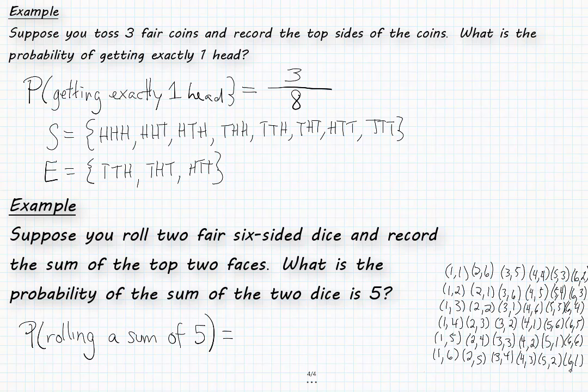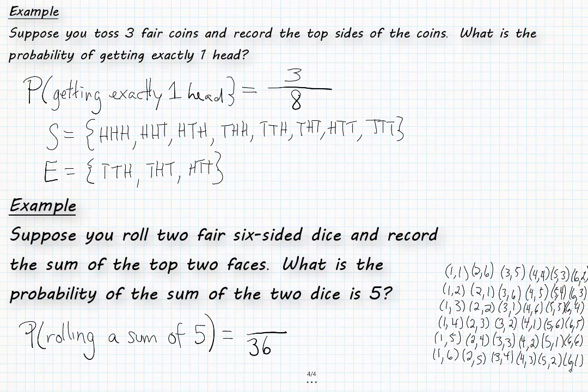So there are 36 different possibilities, and that came from there being 6 possibilities on the first die and 6 possibilities on the second die, so that makes 6 squared different possibilities. So we get our 36 in the denominator, versus when we think of just the sums 2 through 12, which gives 11 different values. That's a little different than what we might expect, because not each of these is equally likely. Now we want to figure out how many different ways we can roll a sum of 5. We see all of these answers listed out over here.